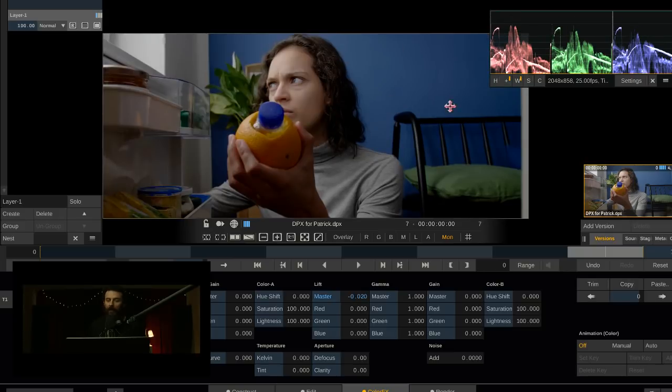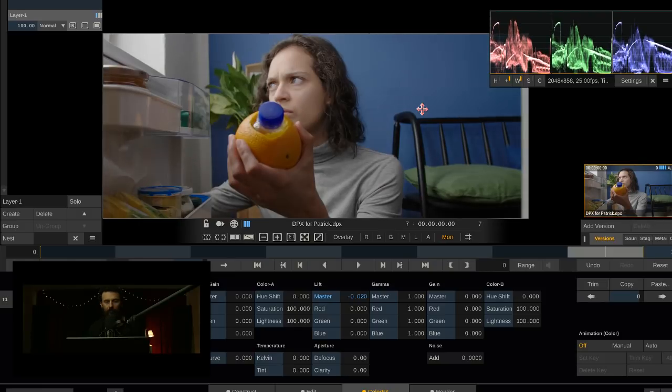But maybe we're balancing, trying to be over on her skin, but not under in the background. Maybe you're going for a high key, sort of brighter commercial look, and you didn't have access to any lights. But I'd say this is ideally where we want to end up with her skin. So let's figure out a way to get there. We know that we want some separation between the background and the talent. We know how we're going to do that with our little double window thing.